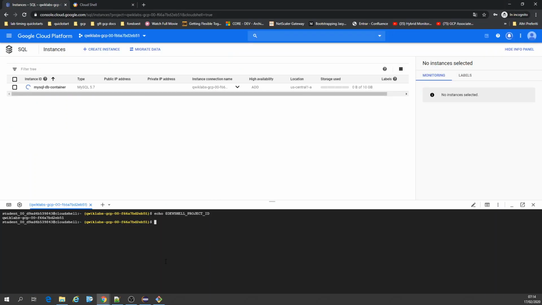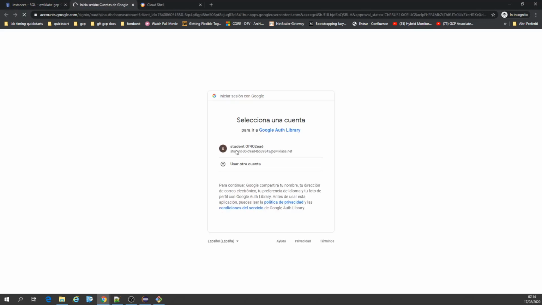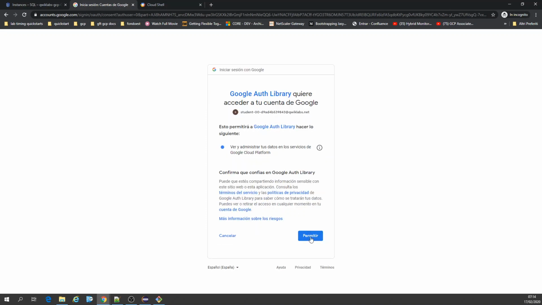It's creating. So how are we going to get the key JSON file? It's pretty simple. You're going to run gcloud auth application-default login. If you run this command, you confirm that, you go to this URL, you confirm, and allow it.